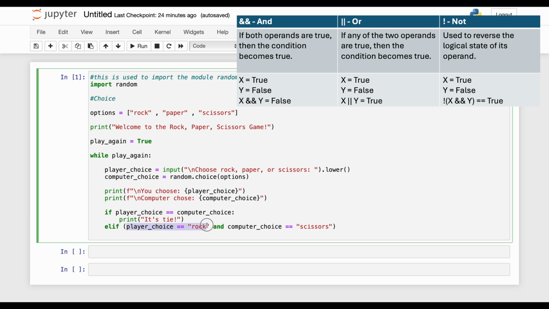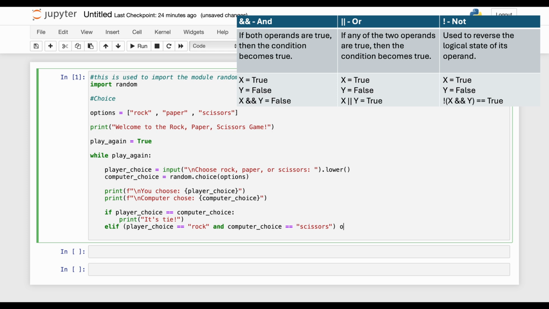If this is true and this is false, the entire statement will become false. If this is false and this is false, the entire statement becomes false. And if this is false and this is true, the entire statement becomes false. Because and only works if the two of them are true.